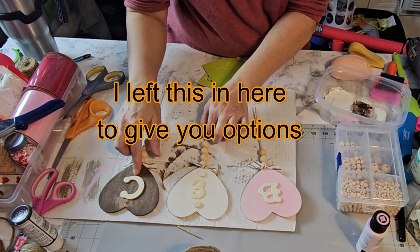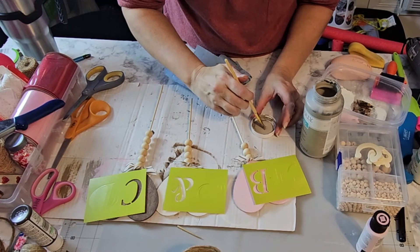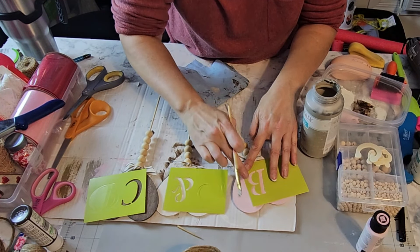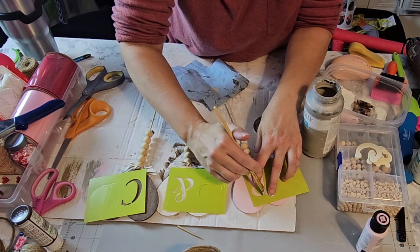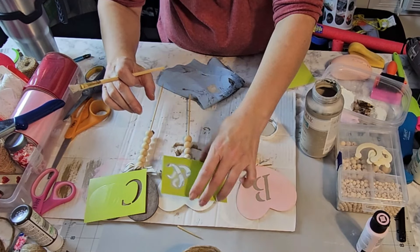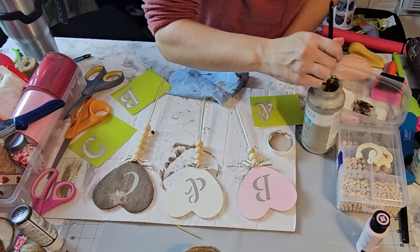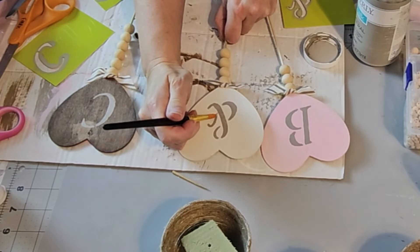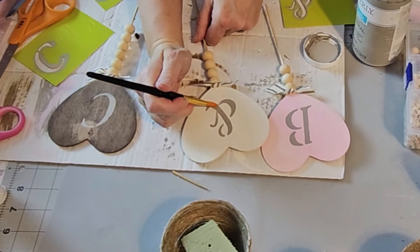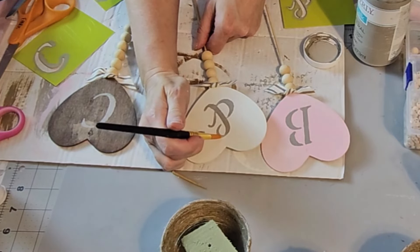For this next one, we're going to need some of these valentine hearts I picked up at Hobby Lobby — they were $3.49 and then 40% off, and you get 12 pretty nice size hearts, so that's a really good deal. You're going to need some wood beads, some jute string, and you can either do stencils or use Dollar Tree wood letters. I've also got some putty to fill the holes, three bamboo skewer sticks, and tumbler goblets from the Dollar Tree — we won't need these strings so we can cut those off.